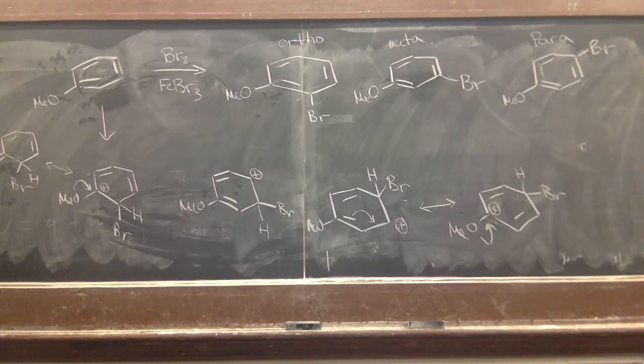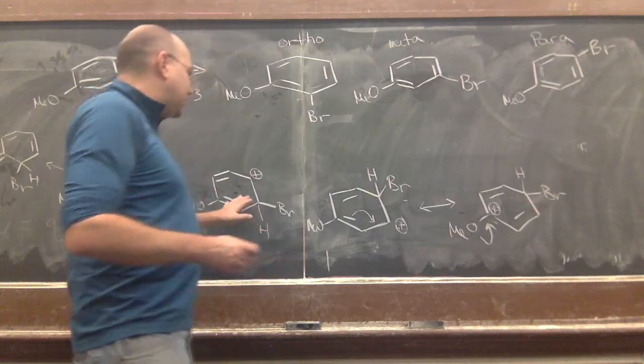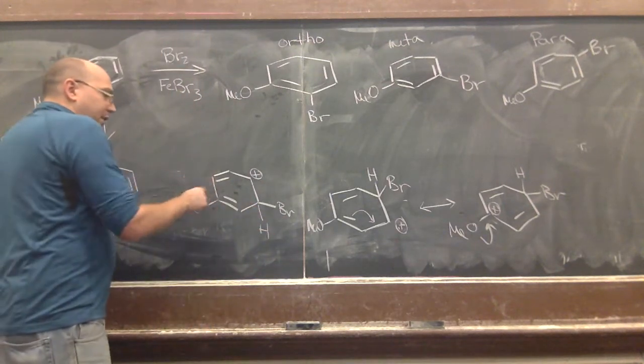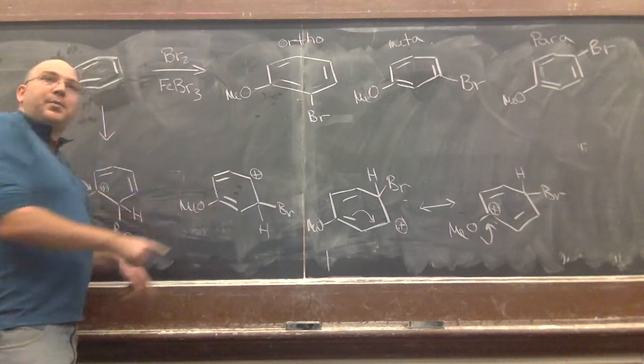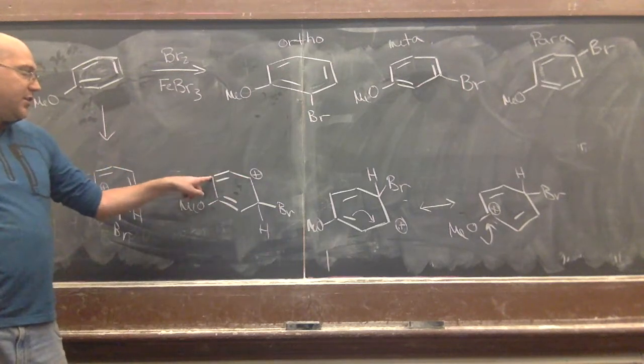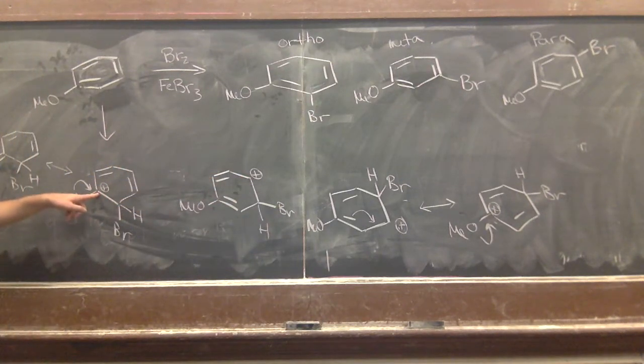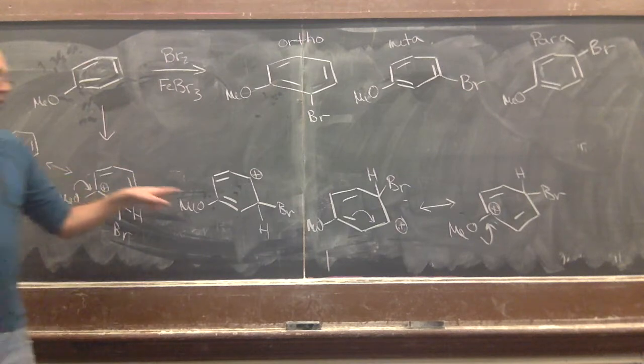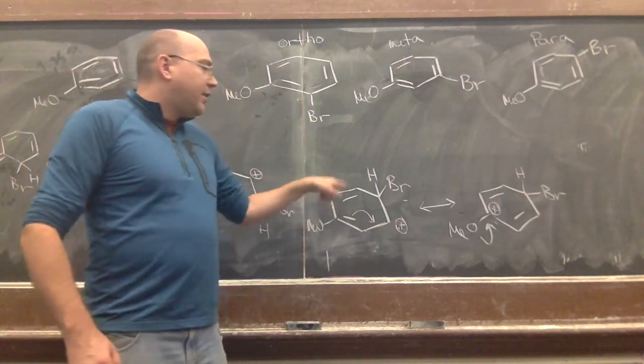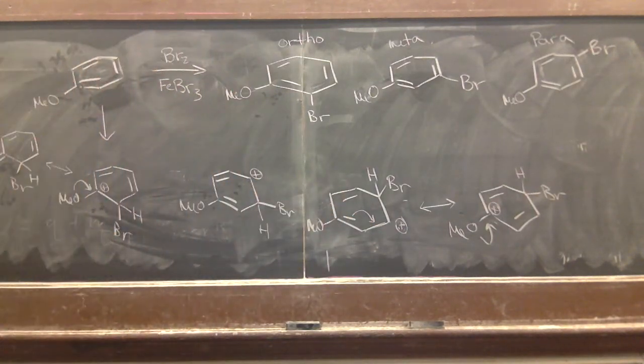Which one do you think? I think it's a third. Let's just discuss this really quickly. In this case, if you have a positive charge there, that positive charge is going to be shared here, here, and here. If you have a positive charge here, it's sort of shared here and here. Likewise, that one is shared there and there.